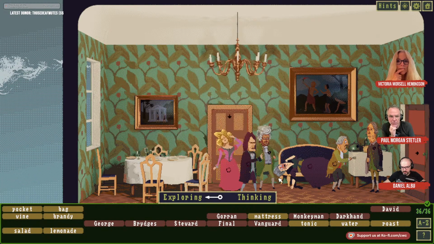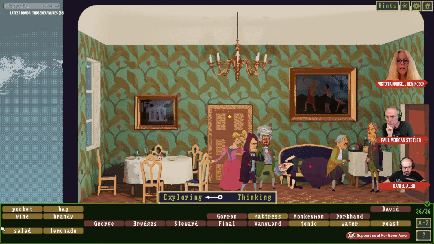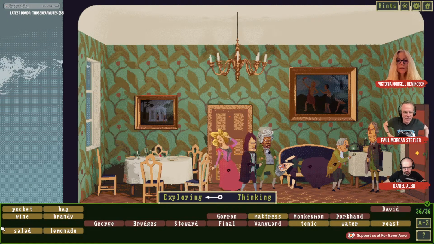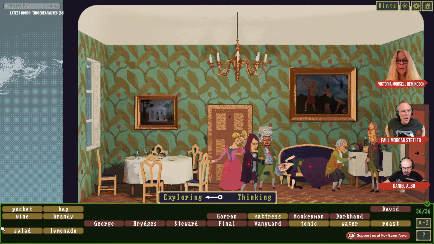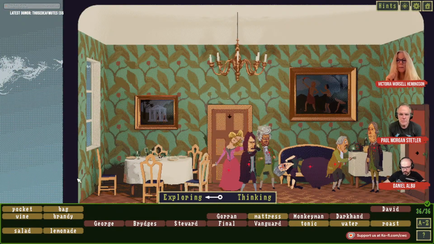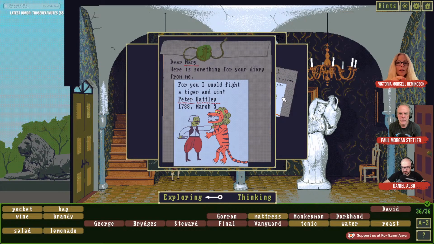I don't know. He doesn't have much. So Edmund lives here, so the coat's not his. The coat is either Lothar's or Peter Batley's. Let's look at the coats because we can eliminate which one is smoking the cigar by figuring out who has which coat. But how can we tell? Is that a lady's hat? This is a lady's hat, and this is also a lady's hat. Okay, so there's only two men's coats.